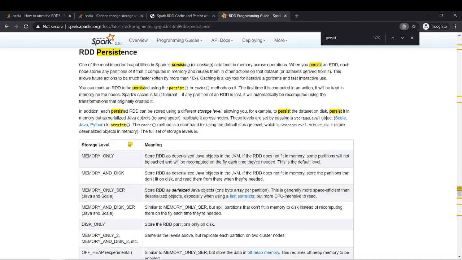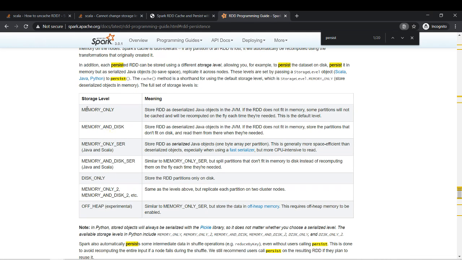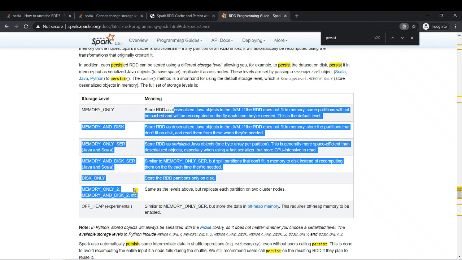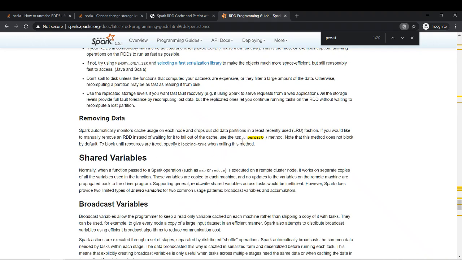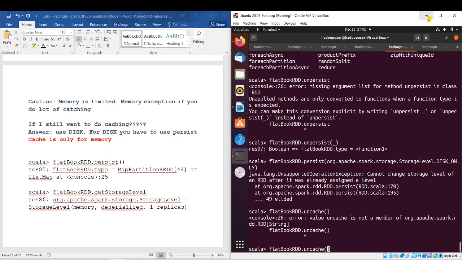As I was saying, for persist there are different options like memory only, memory and disk, memory only serialized, memory and disk serialized, disk only, and you can read what each means. My question is about unpersist.